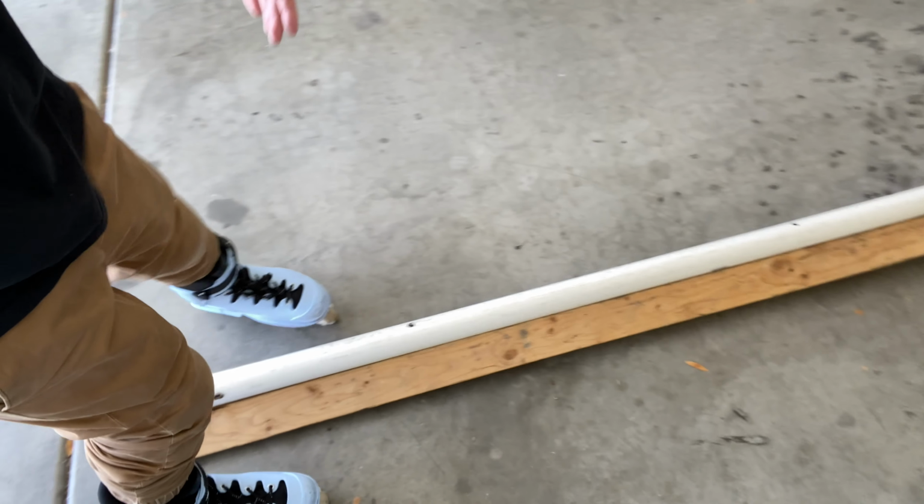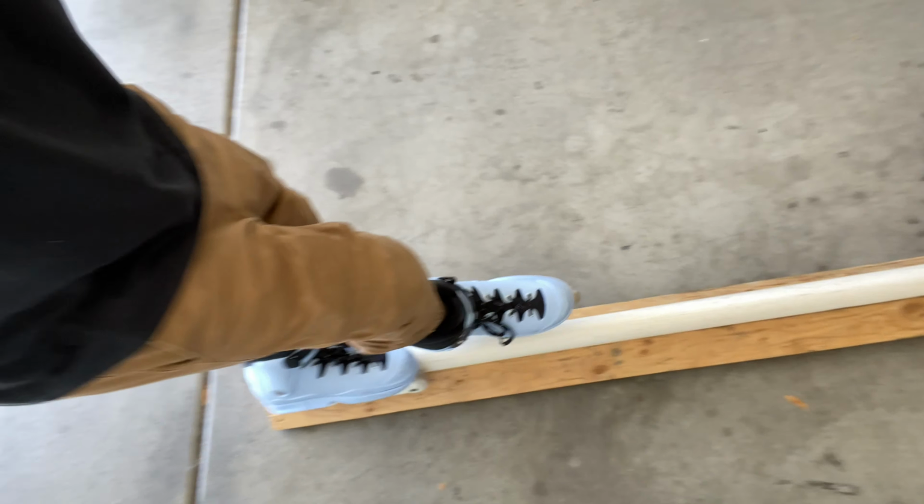Literally all you're doing is going up to the rail, putting 1 foot down, and then putting the other foot down, and then just trying to walk across, basically. Since we're all stuck at home, if you have a practice rail, try it and let me know how long it took you. I have a feeling a lot of you are gonna be able to do it first try, and that I'm just making it more difficult than it needs to be.